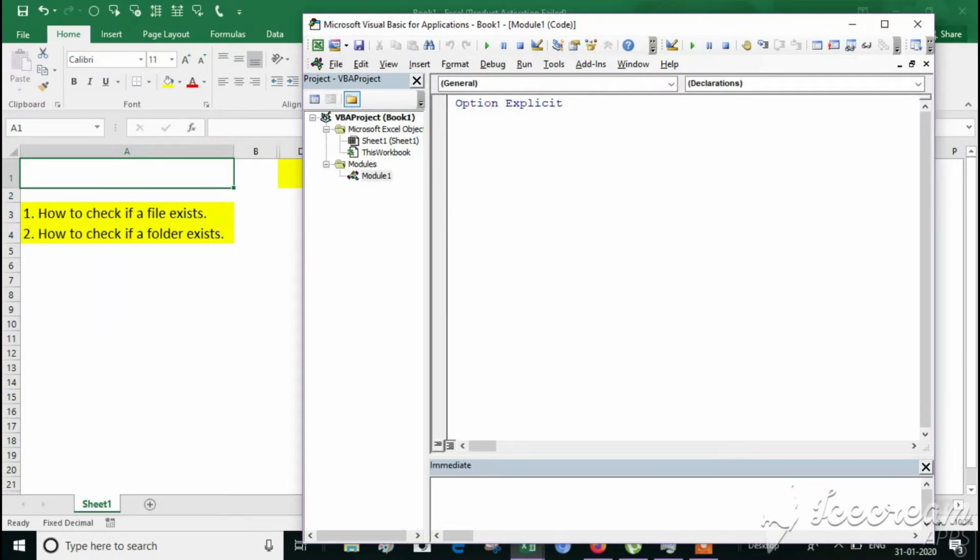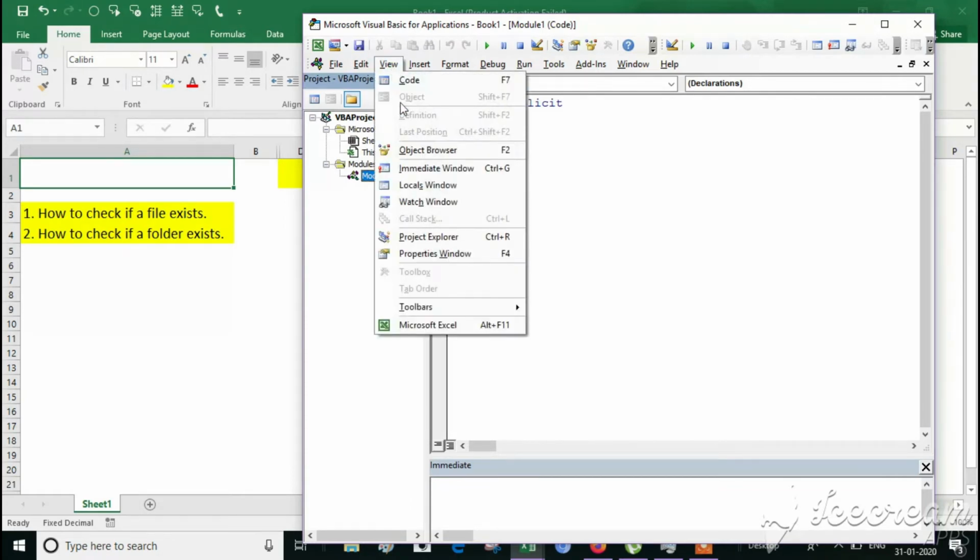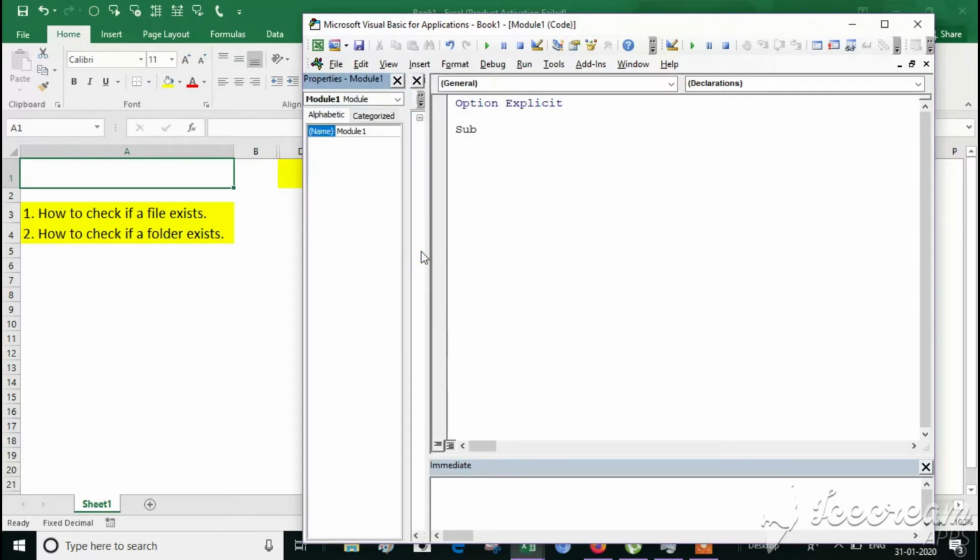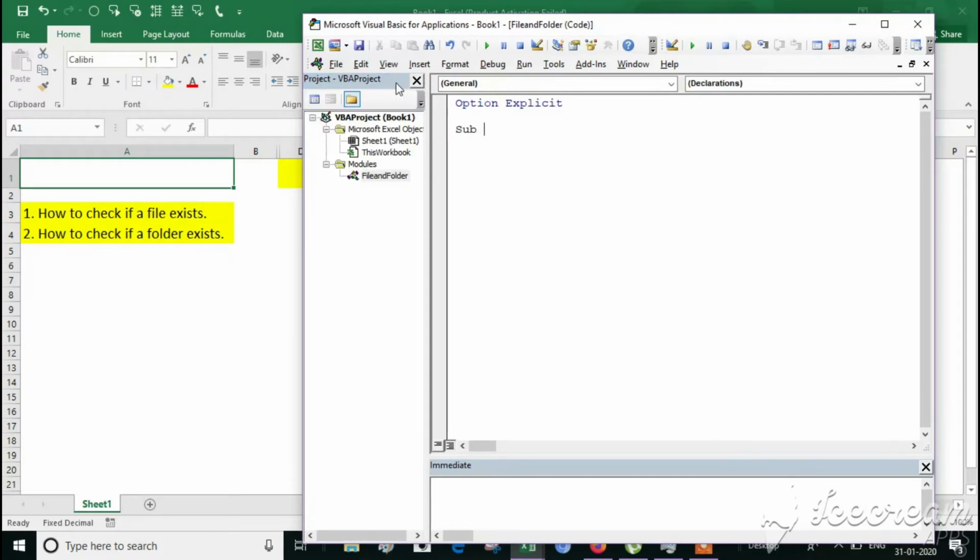The module name is Module1. If you want to change this, how can I do that? Go to the View, Properties window, click on that. Here you can change the module name. Suppose I want to rename my module as file and folder. You can see over here my module name is file and folder.